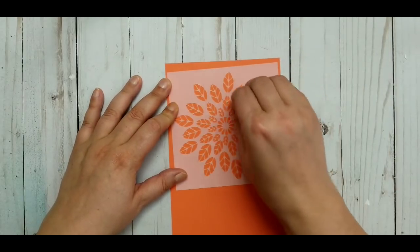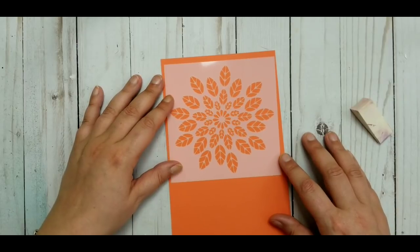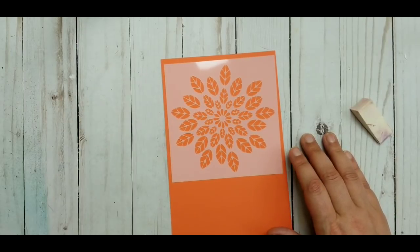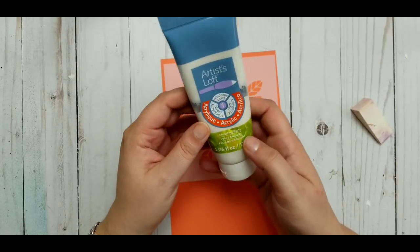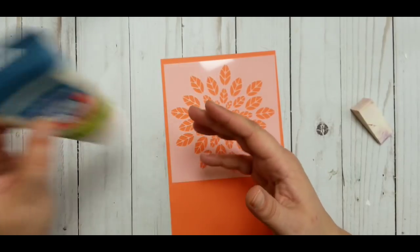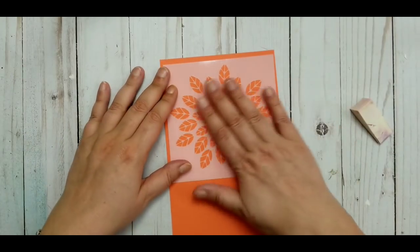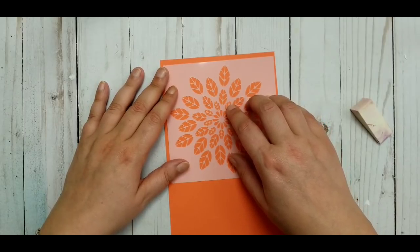And you can just go like that and have really pretty design on your paper if you want to do that. Or you get this, I have everything here for my mixed media already. This is modeling paste, you can get that. You know, there's a lot of different things you can do. I believe you could just also go with your marker, I would say.